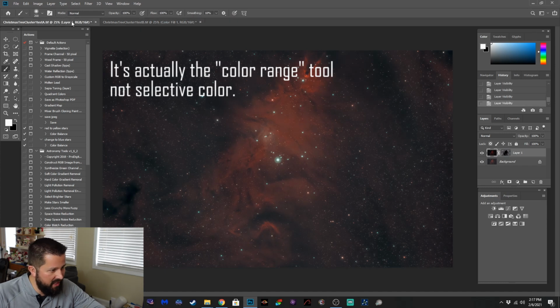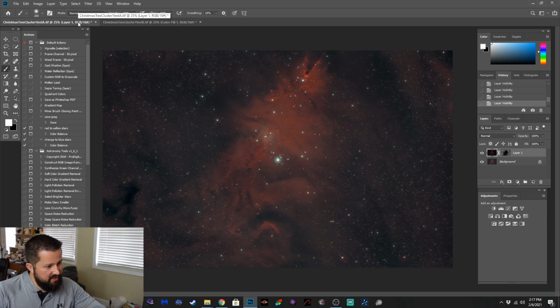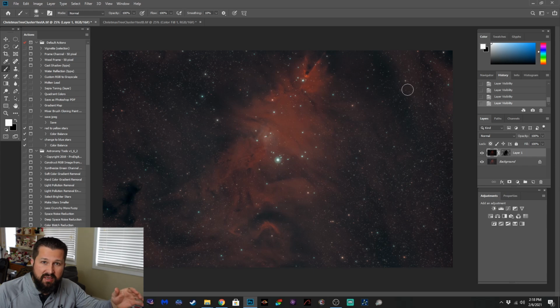I like them both, but I kind of dig the contrast boost on the selective mask, I think. So to each his own, guys, on this, but I think this is a great way to make some of those faint nebula details that you see in images like the Iris Nebula, any of those reflection or emission nebula where you have faint data coming through, pop. It's got to be good data, but it's kind of faint. I think this is a really good way to help make that pop that much more.